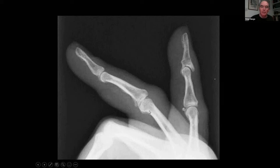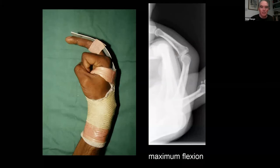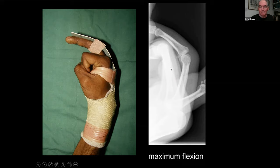We started this one with extension block splintage, a method described by the Mayo Clinic where you flex the finger to a point where it's reduced and you let it flex from there, but block any further extension so it doesn't re-dislocate. And every week you bring the splint out a bit, hoping it stays in joint. But our case was rather swollen, we flexed only to here, and clearly we're still subluxed. What to do about that?